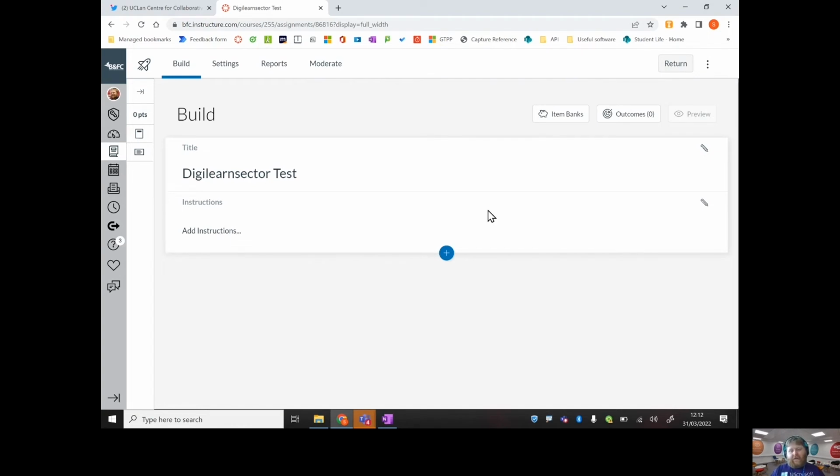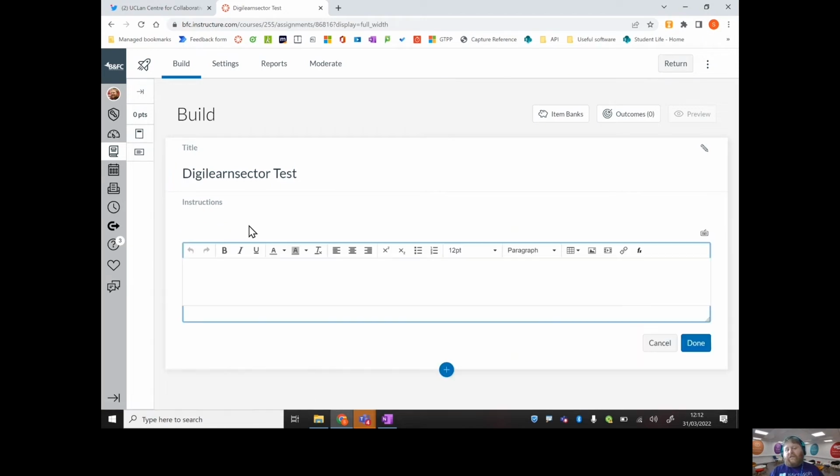So this bit here is information that the students are going to get when they first click on it. So you can give your title in there, and you can add any instructions that you want to have at the top of the quiz. And it's got a rich content editor. It's not quite as advanced as the rich content editor for pages and things. Again, that is something that is going to be updated in time by Canvas. But for now, you have the basic things, but you can't bring LTIs in on this one, unfortunately.